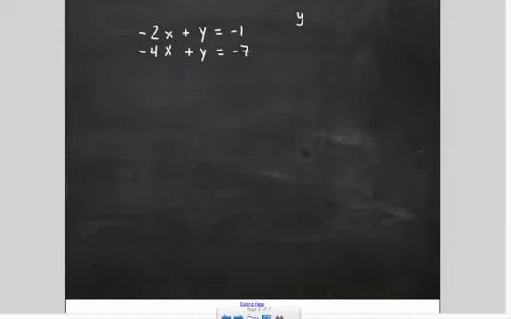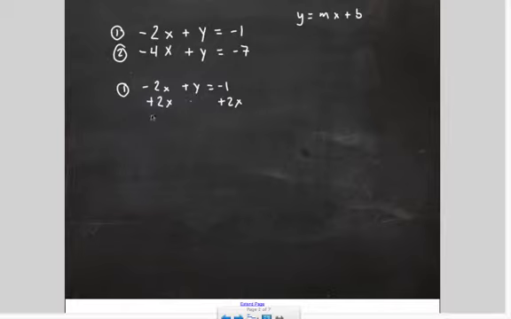Now in the video you saw that we wrote all these in that mx plus b format, and we did our graphing from this. Well, our y's are on this side, which we should have. However, our x's are also on that side, and we want those on this side. So if we look at equation 1, I'll label these so we know which is which, we just need to add the 2x to the other side. So we take this negative 2x plus y, and that's equal to the negative 1. Again, this is equation 1. All I'm going to do is add 2x, because the objective here is to get rid of everything that's with this y so we can get y equals by itself.